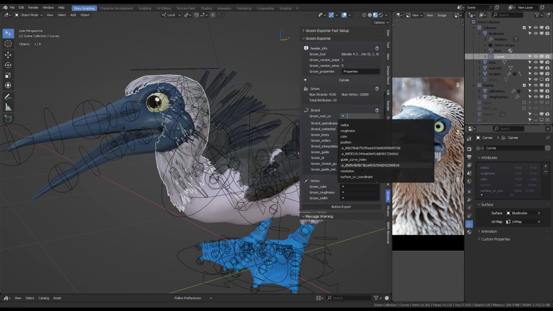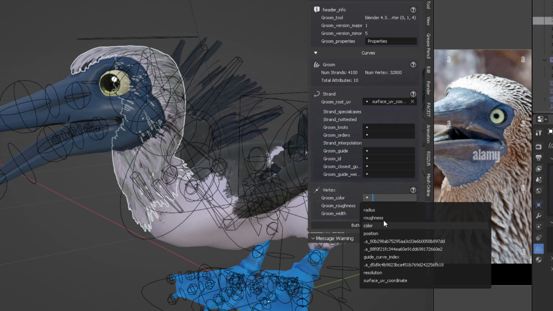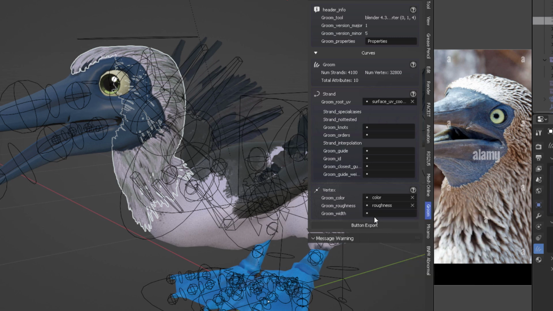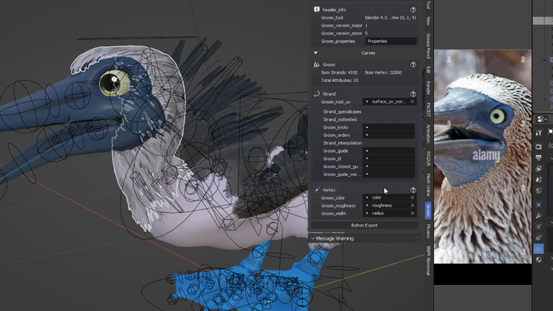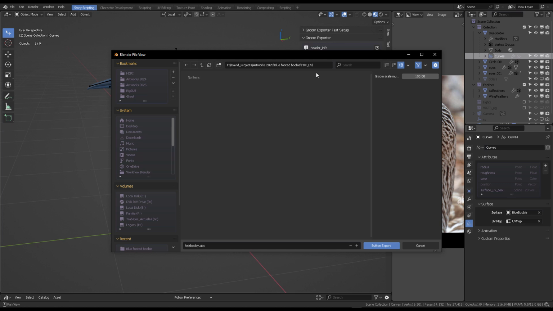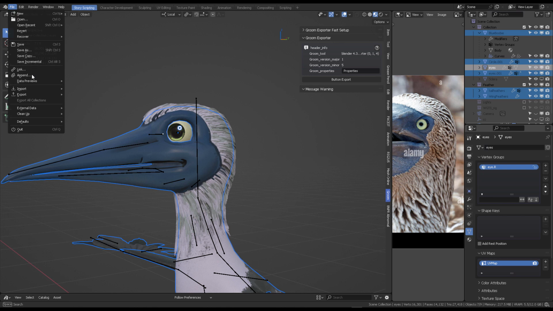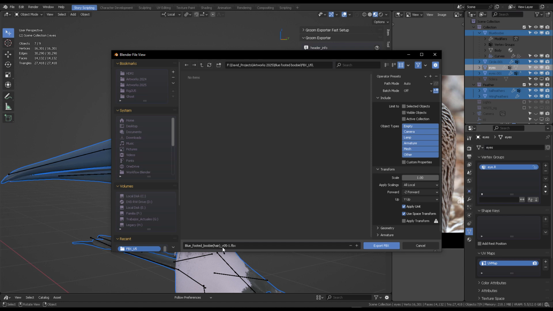The first thing that you want to check is that you have a UV, unwrapped UV texture. Fill the attributes for color, roughness, and radius. Radius is the width, as you can see right there, and then you just click export. You target your directory. You do not need to do anything else. I'm going to just copy this URL, the path direction, and after you export the Alembic hairs, then you need to export the FBX file of the model itself.